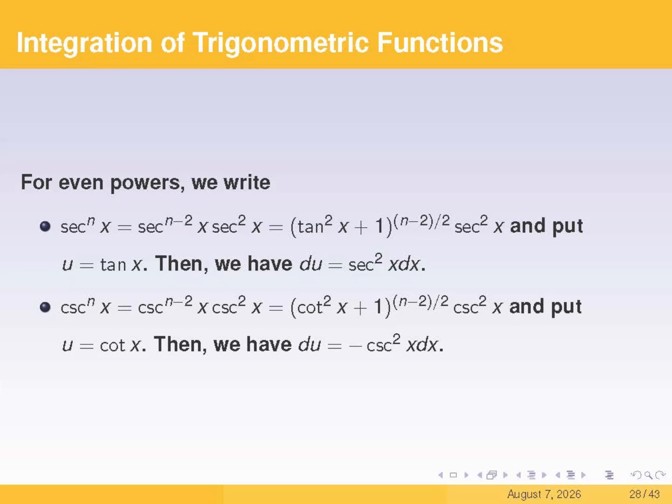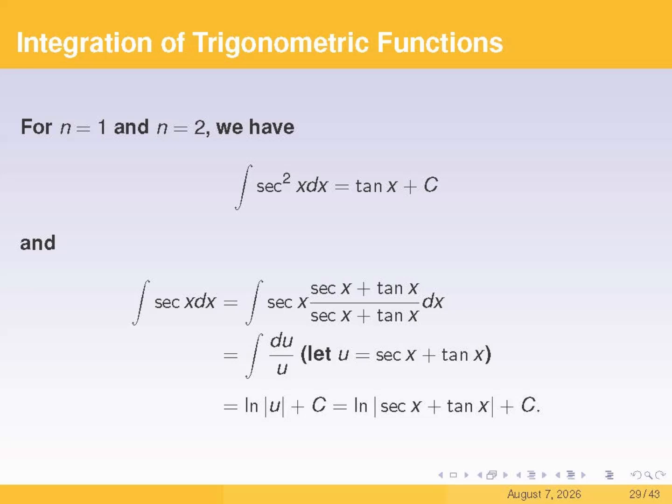Similarly, when considering cosecant x to the nth power, we can rewrite cosecant x to the nth power as the equation shown on the second to last line, utilizing the identity cosecant x squared equals 1 plus cotangent x squared. Next, setting u equals cotangent x gives du equals negative cosecant x squared dx. Thus, the indefinite integral of cosecant x to the nth power can be converted into an indefinite integral of powers of u, which is then easy to compute. Examples will follow to help deepen your understanding.